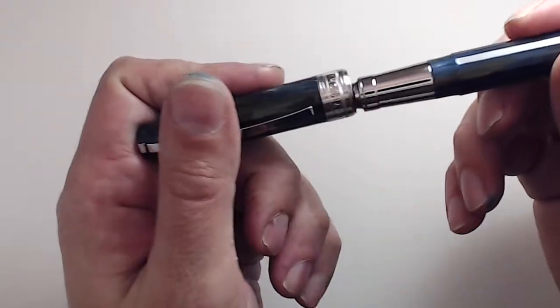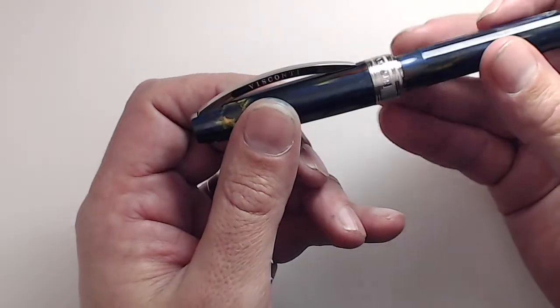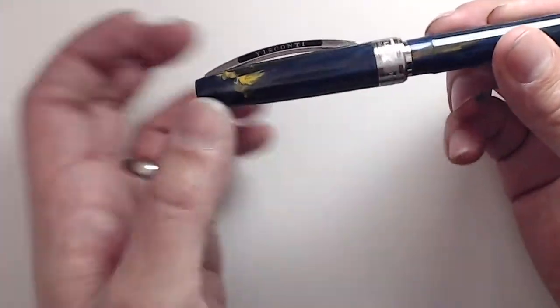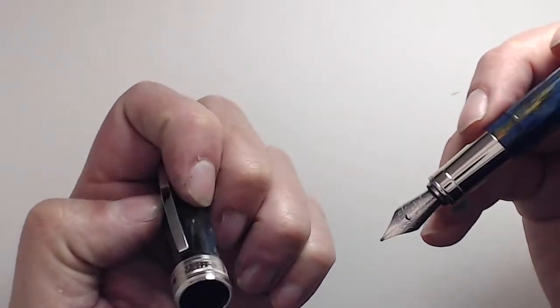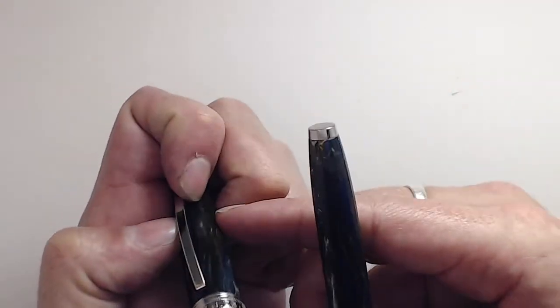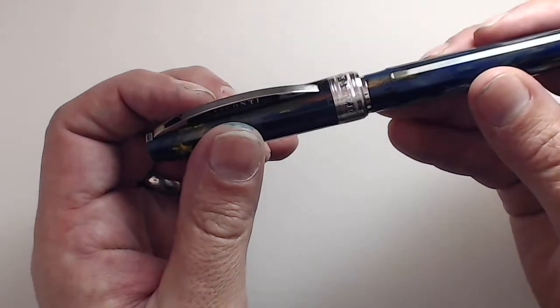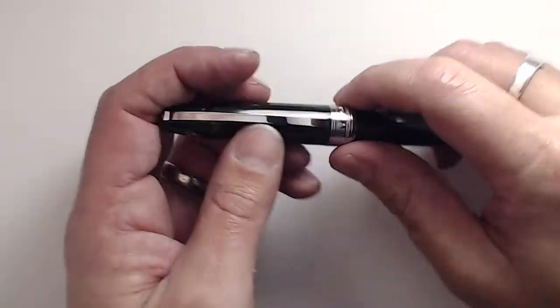And one kind of interesting thing is the magnetic top. It doesn't click on, there's no clutch cap. It's actually held in by magnets, which I guess is probably why you have the metal section, because the magnet's up in there. Let's see, I'll be quiet and hopefully you can hear this. It kind of clicks on and doesn't come off. Anyways, those are the pieces of the pen.